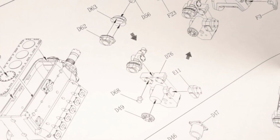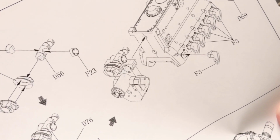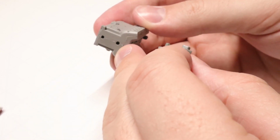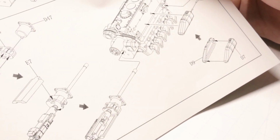Now, the next step on the booklet calls for us to mount this assembly on the back of the block containing the magnetos, the starter, and the sync unit for the MG131s that would sit above the engine, all that jazz. But we're going to hold off for a second here because we need to make sure that all these holes align so the center-mounted MG151 cannon can slide through the whole engine assembly without any issues.